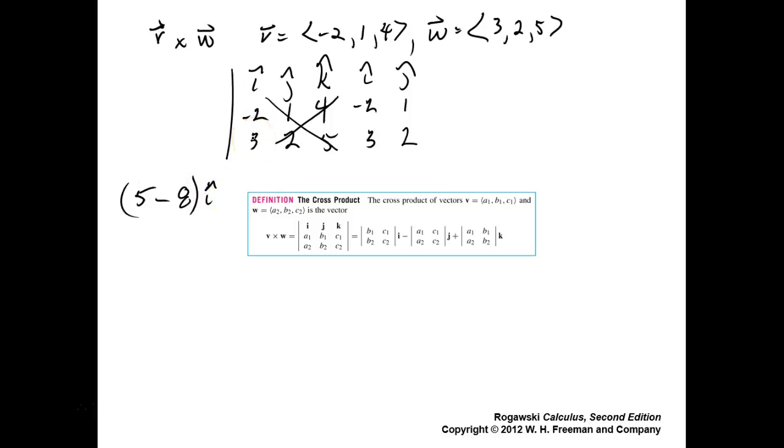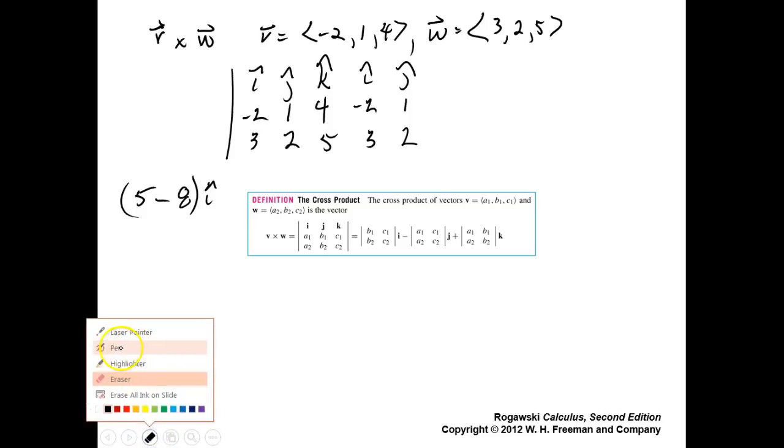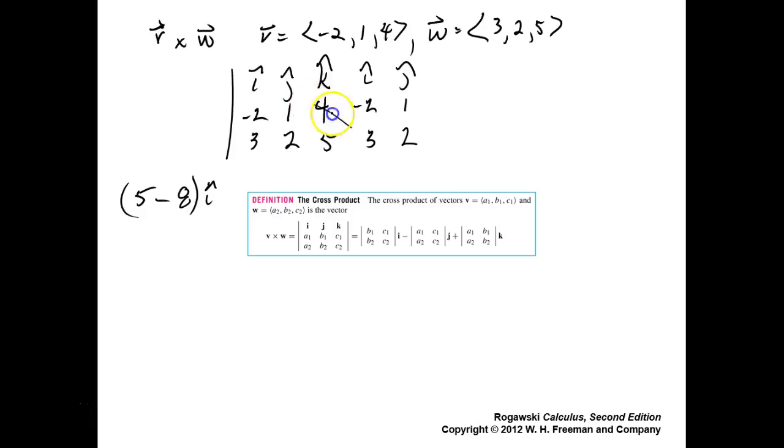Do the same thing with the J's. What I'm going to do now is wipe out these so you don't get them confused with the J's. Downhill from the J to the right, that would be a 12. And from the other J going in the opposite direction, what do you have? Minus a negative 10, is that what you said? Yeah, which is plus 10. That's your J component. And now erase those so you can see better.